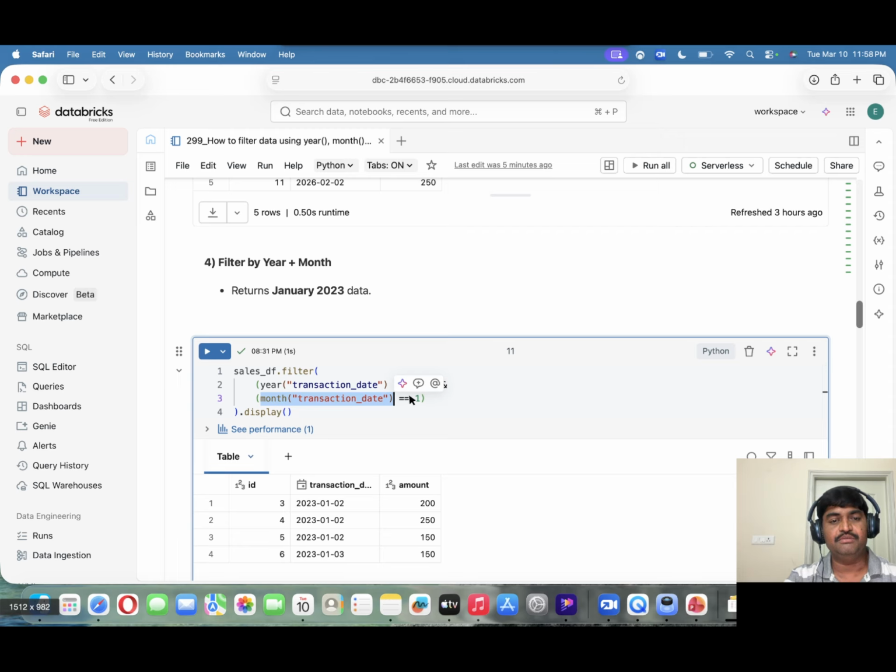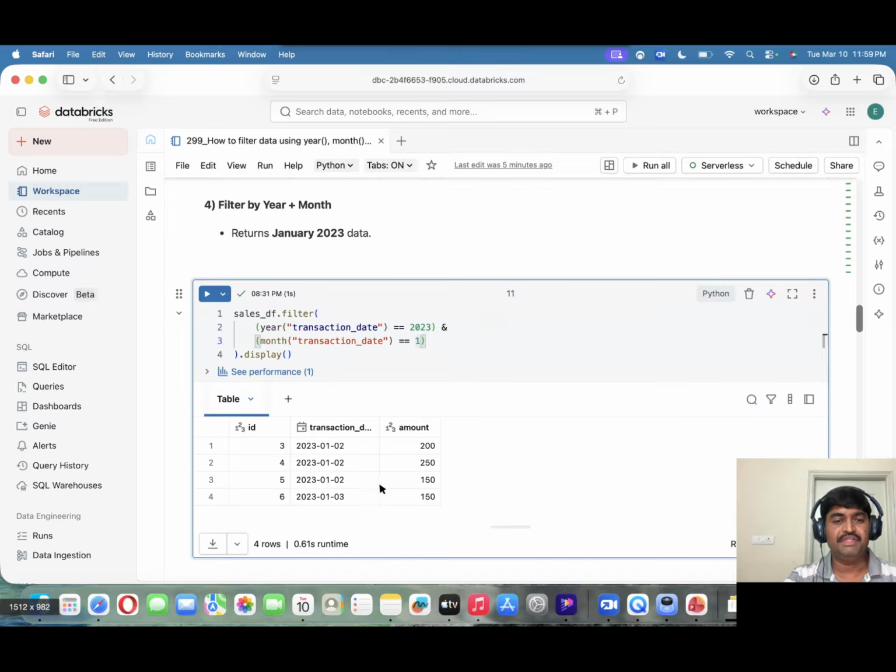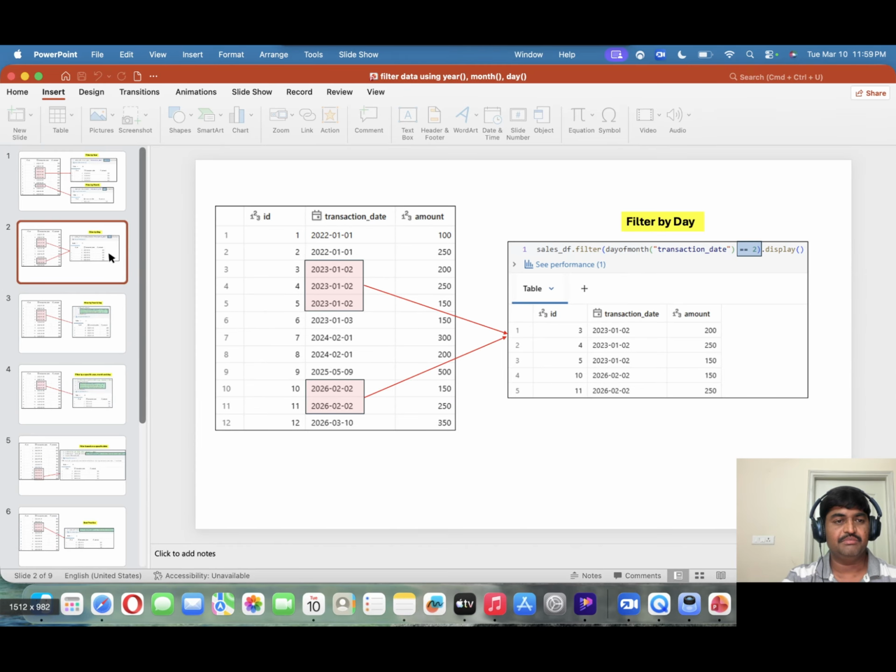If this value is equal to 1, that means January is equal to 1. So if any particular date has year 2023 and month 1, then I want to filter it out here. We'll see this in the example.